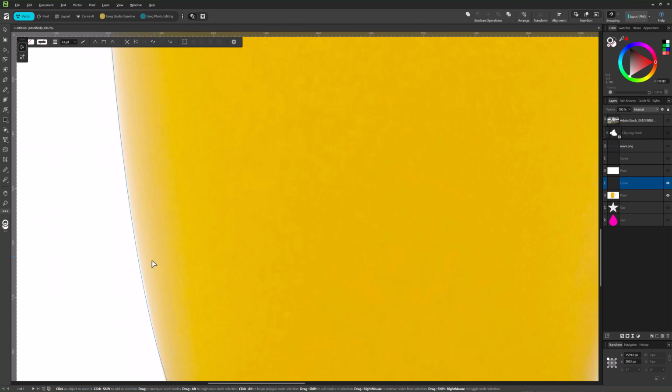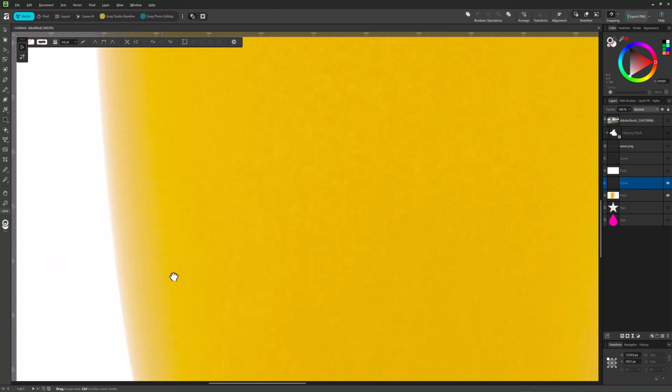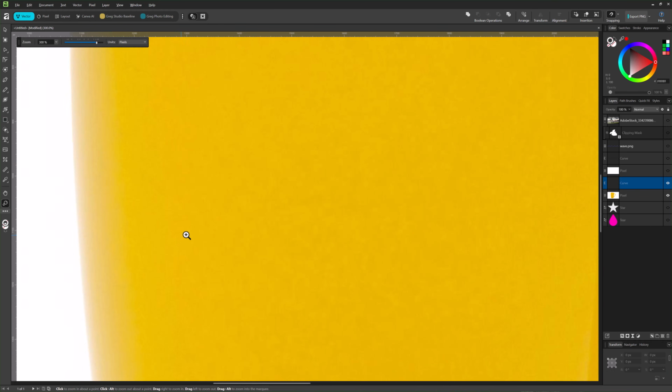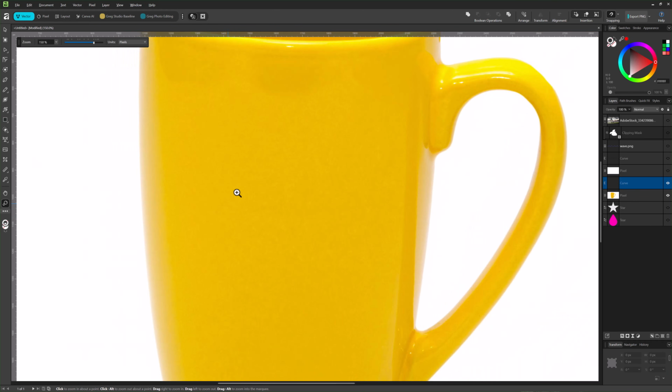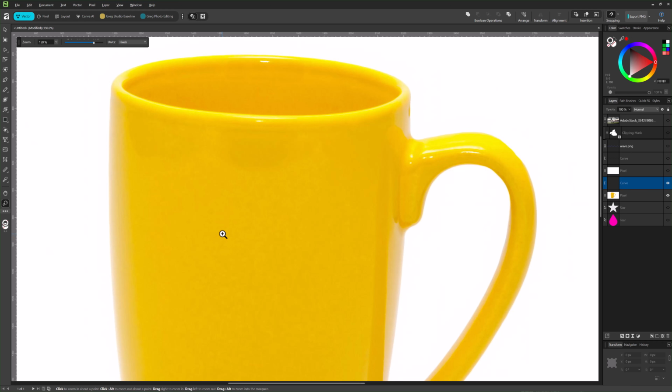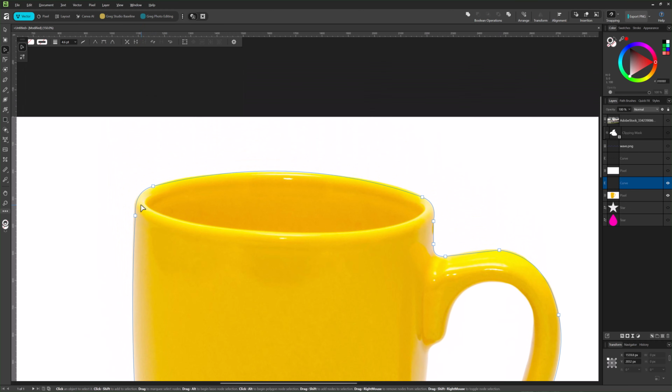Okay, so we're going to go ahead, and again, I'm not trying to get this perfect because we're zoomed in very close. Let's just zoom out a little bit, but we're going to try to make sure we have a really nice curve fitting around this. So again, this one here maybe needs to come out slightly, so we'll move it out slightly. We'll come up here. We'll take this one, we'll bump it out ever so slightly. Now, this here I can tell isn't quite a straight angle here, so let's pull this one out.